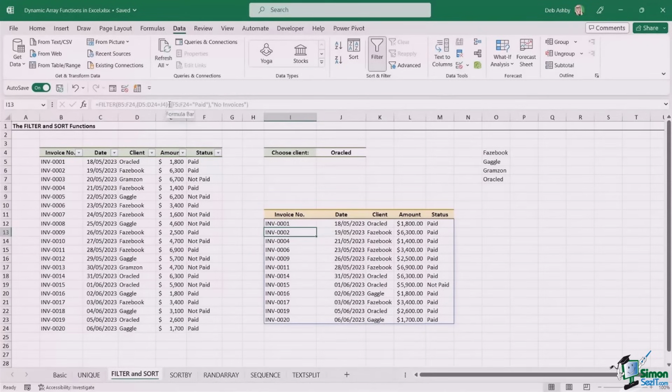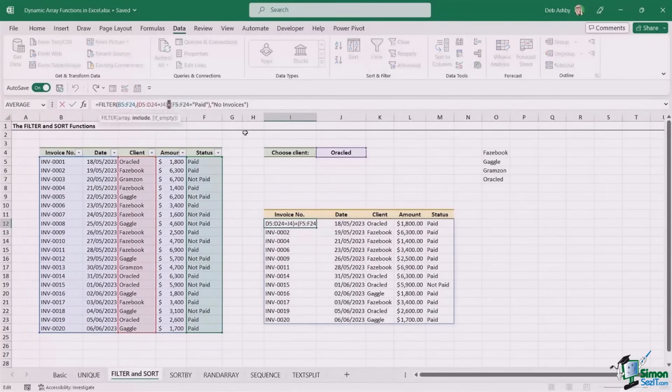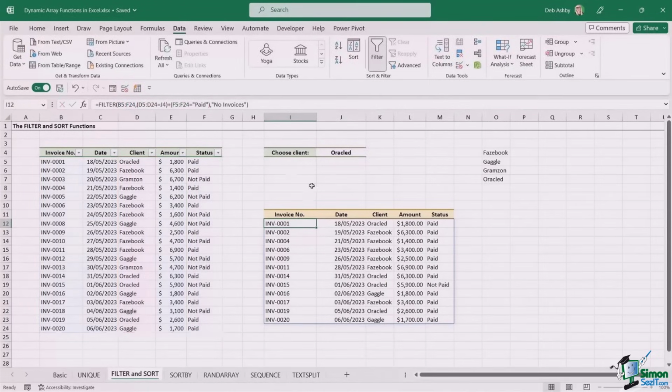And there are other things apart from asterisks and plus that you can use in your filter formula to get it to do different things. I would highly recommend that you do jump online and take a look at the different operators that you can use with filter because it can get really, really interesting. And of course, with this, we can then combine it with the sort dynamic array if we want to sort our results. So maybe I want to sort these by date.